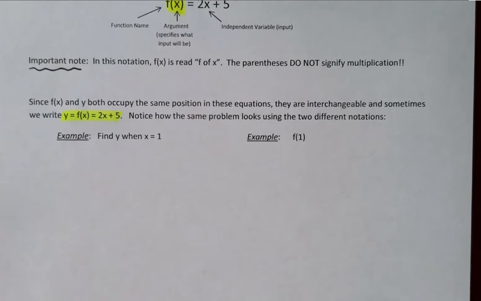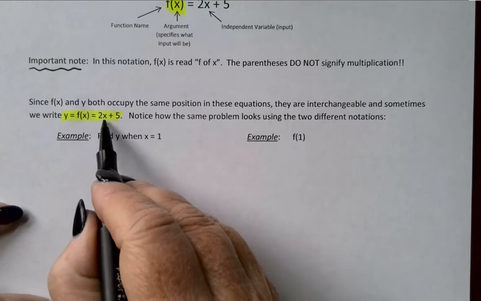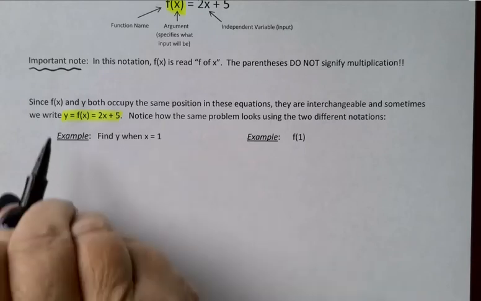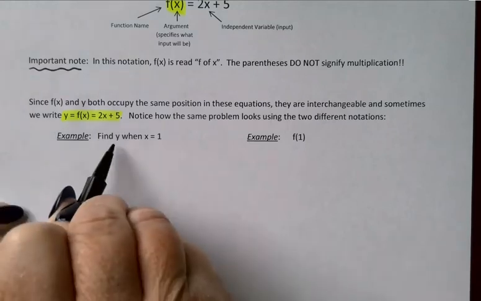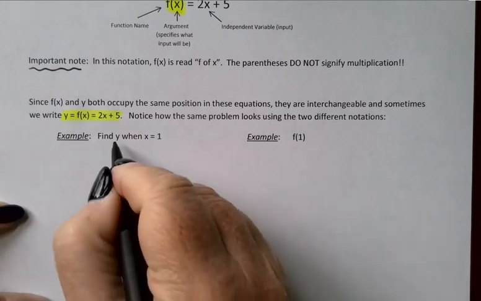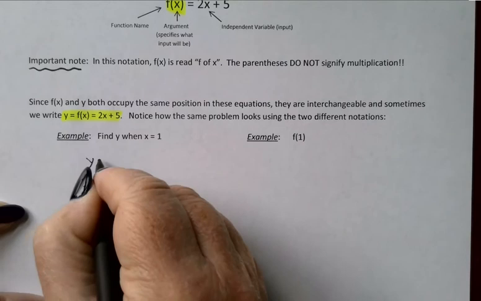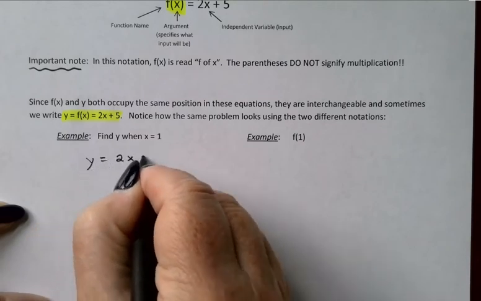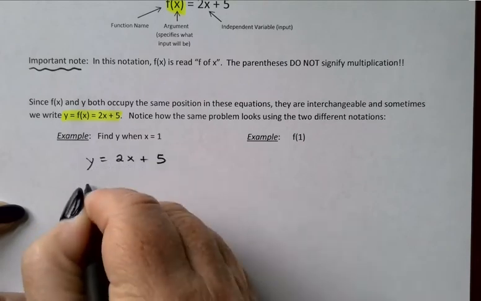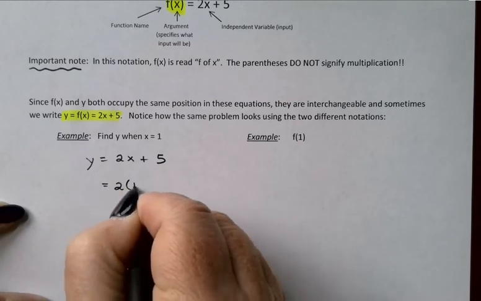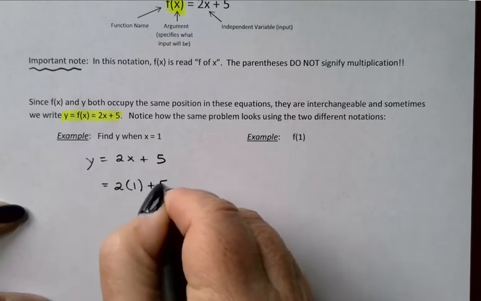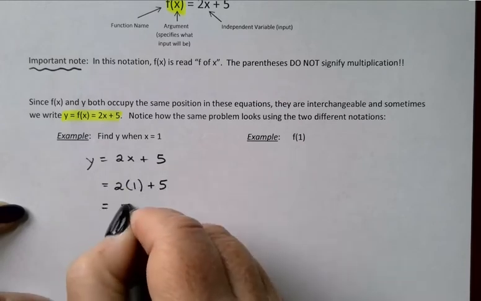What are some other advantages of function notation? Well, watch how easy it is if I want you to plug in, substitute a 1 for x. If all I have is the y equals notation, I actually have to write down, find y when x equals 1. And of course, it's not difficult to do. You just substitute the 1 in for the x. And 2 plus 5 gives us 7.